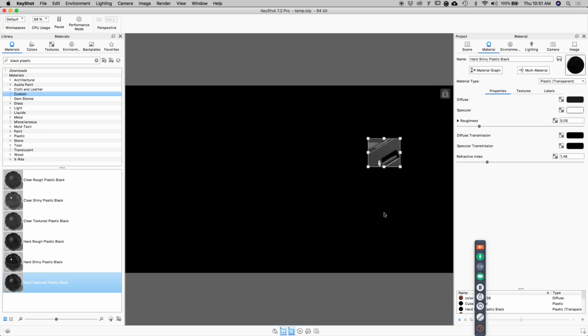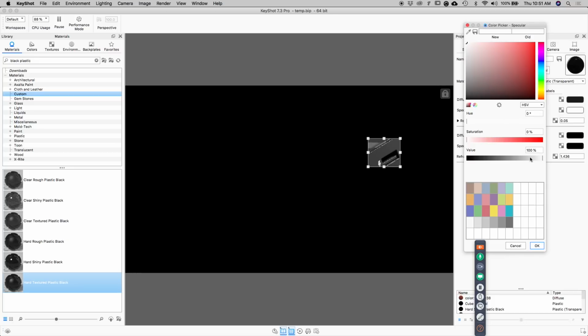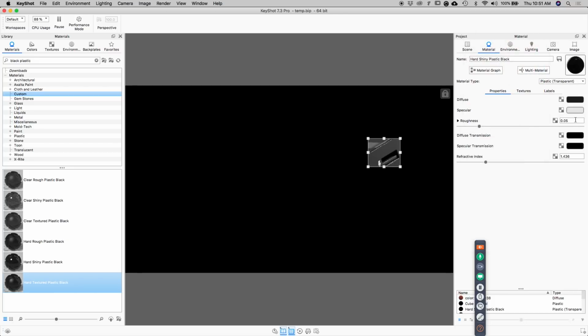Let's go ahead and take the refractive index of this down just a touch, take our specular down just a touch, and maybe take my roughness up a fair bit because those are still distracting me. So that stuff should help make this a little bit less noisy. And then as I let this sit, if I hit the H key, I get my heads up display. We see samples increase over time. So samples, this is going to be the measure of the clarity or the quality or the cleanliness of the final rendering. So I let this sit for a second until I think it looks good to my eye visually here.